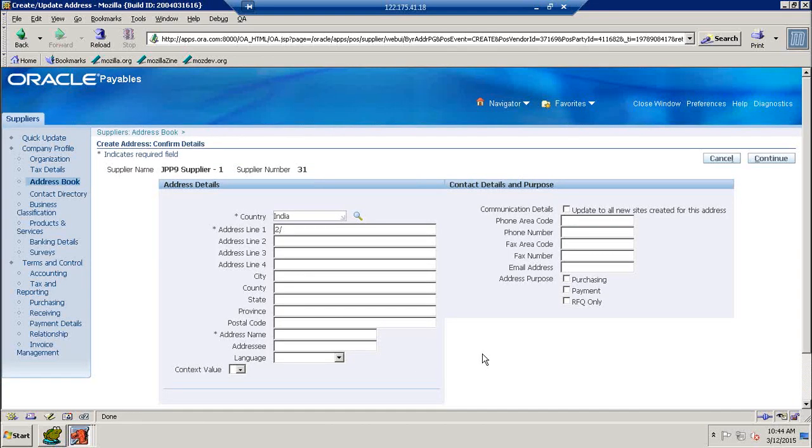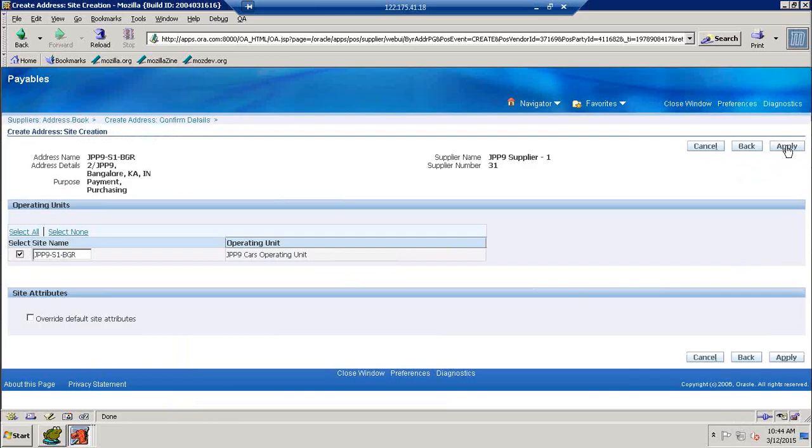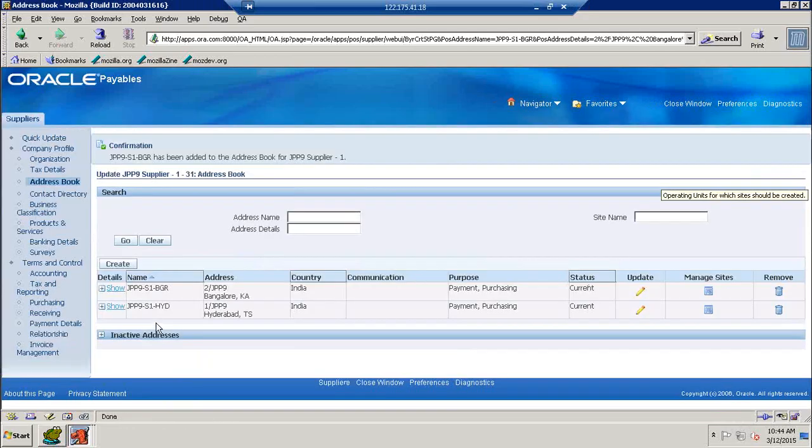India, JPP 9. Again here we can specify Bangalore, India. The address name is JPP 9 supplier 1 Bangalore, BGR. Purchasing and payment. Two sites.